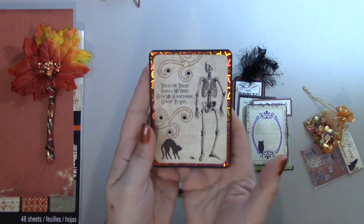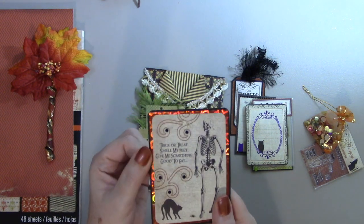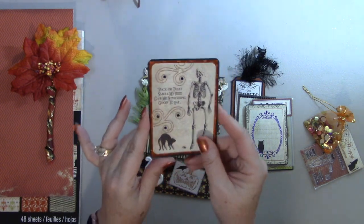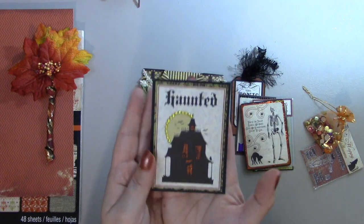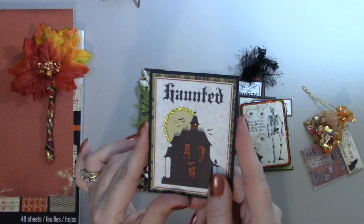Here is one, trick or treat, smell my feet, give me something good to eat. I added some glitzy orange paper and matted it on some black cardstock and added a little bit of bling to that. This one just says haunted. I matted it on black cardstock, added some bling around that moon.